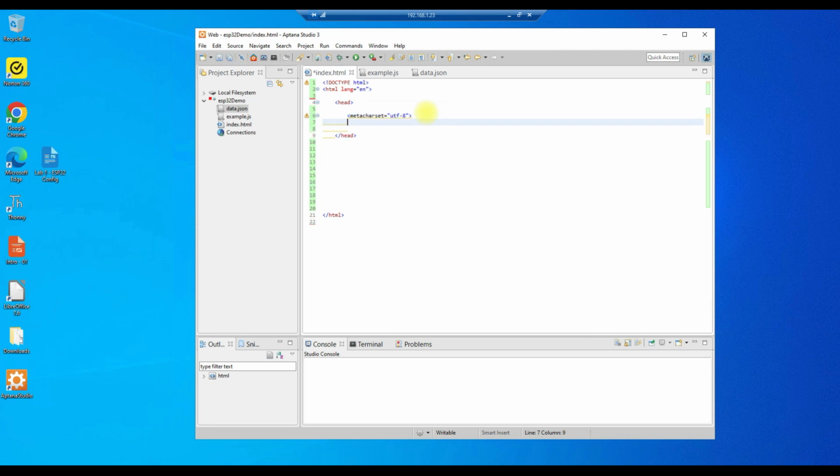Next, we need to put in our script information for Plotly and for jQuery.